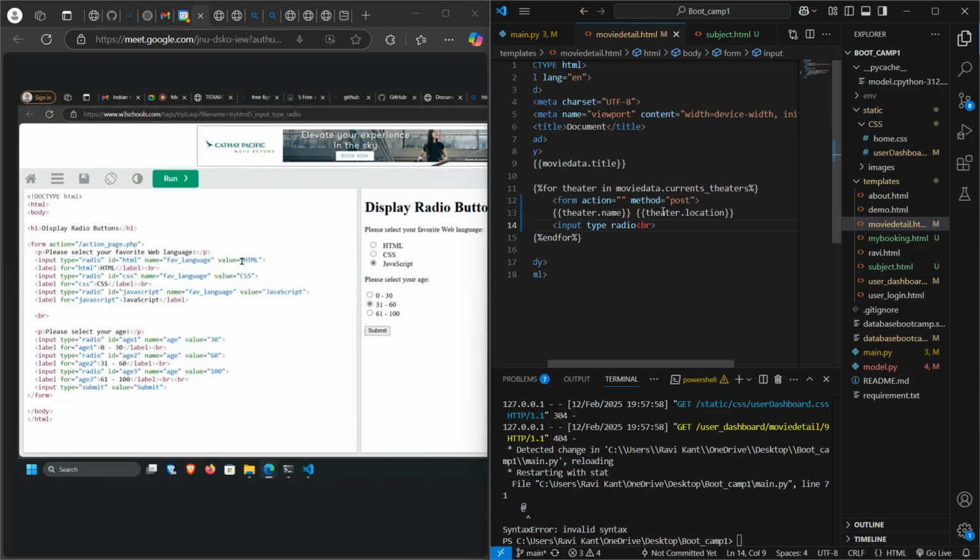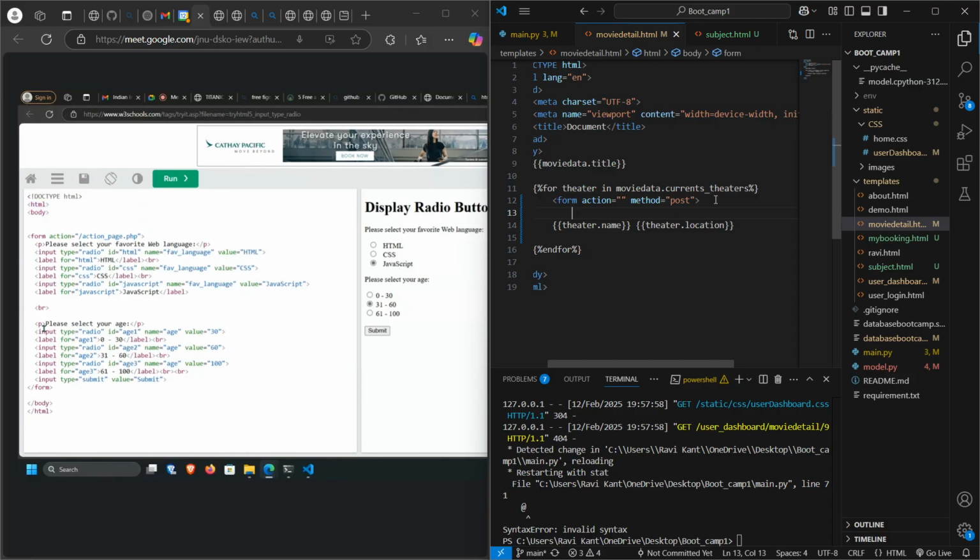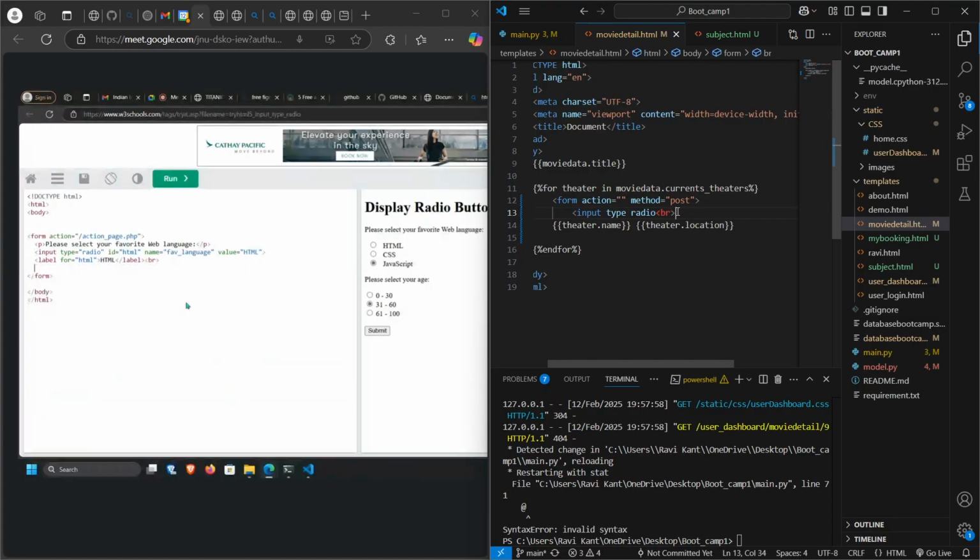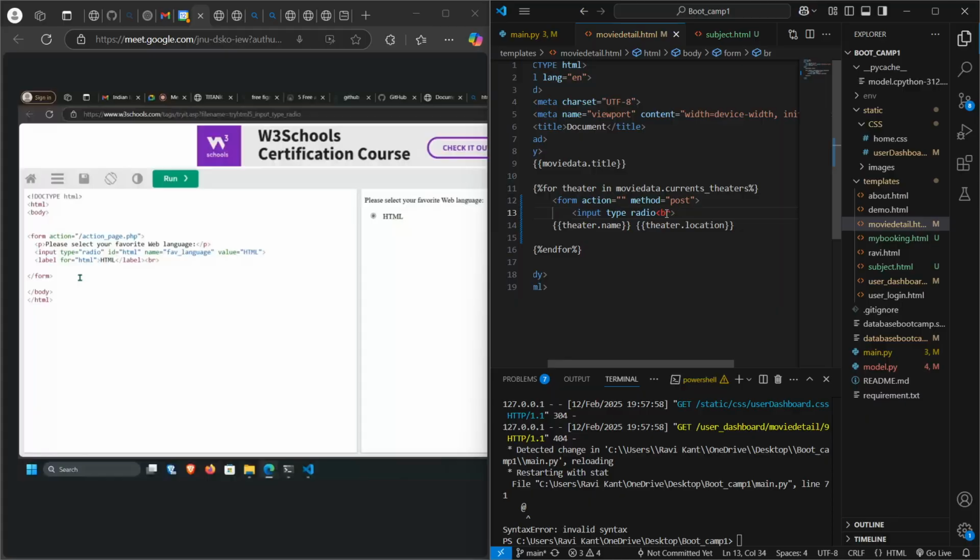When you're starting out, take just this much, put it in your code, run it, and see what output it gives. Or you can edit it over here itself. For example, I don't want all of these display and on. You can edit it from here. I just want to know what these input and label do. So I will remove all of them inside the form, run it, and it's just this much it gives.